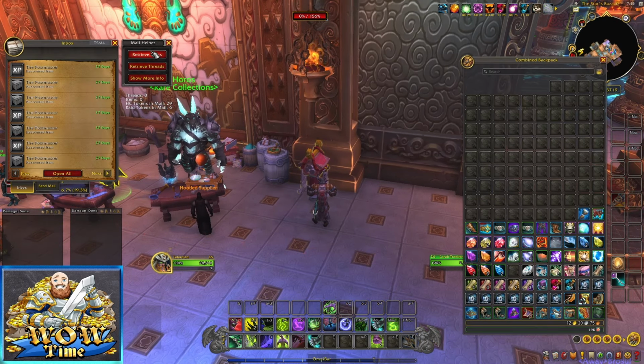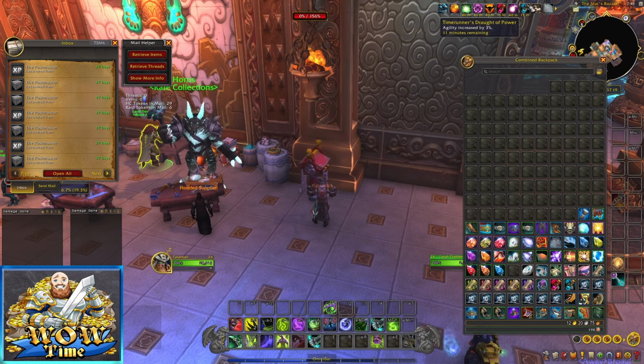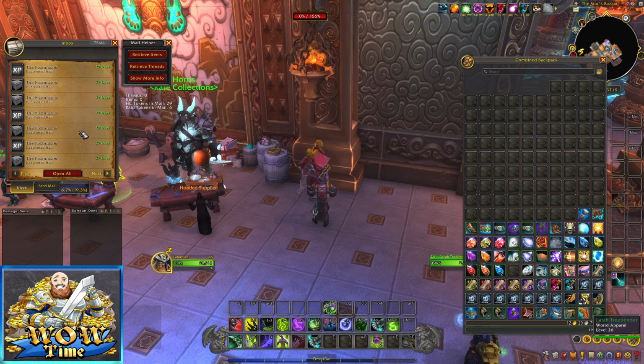And then Mail Helper here, the add-on, is going to let you retrieve items, and it's going to pull everything out except for your XP tokens. So the whole goal of this is to build your cloak's XP bonus, and then around level 41-ish, we're going to pop all these, and then it's going to get us to level 70.